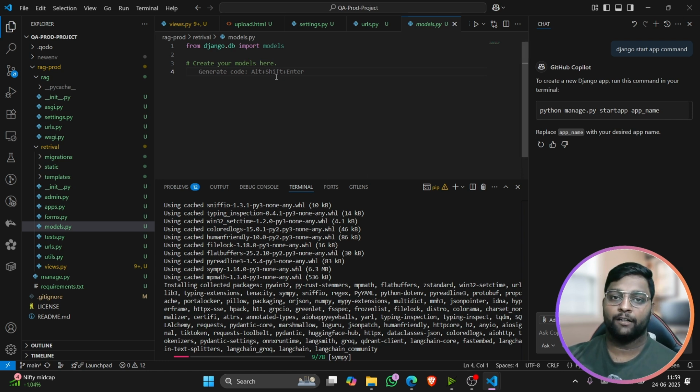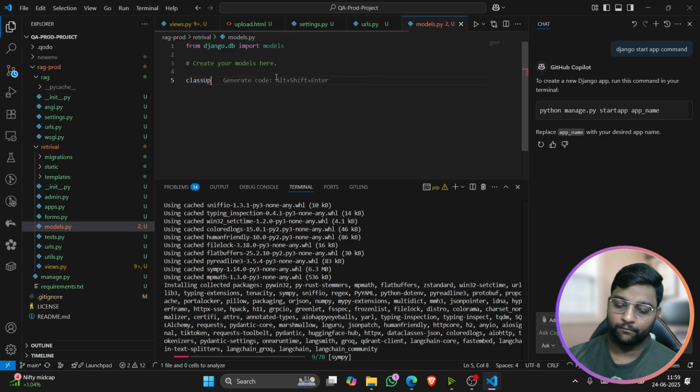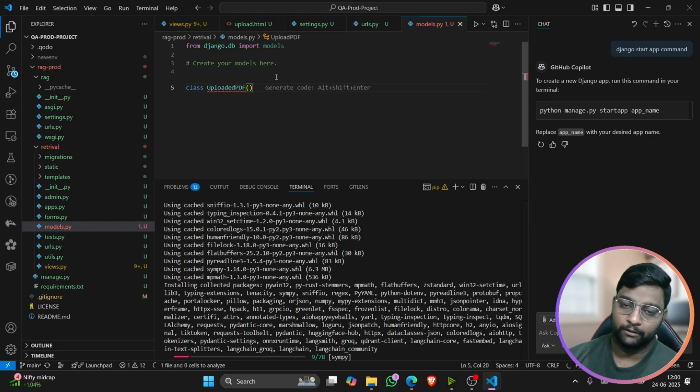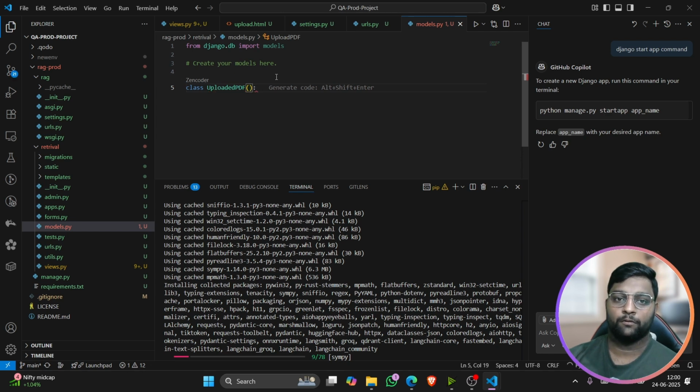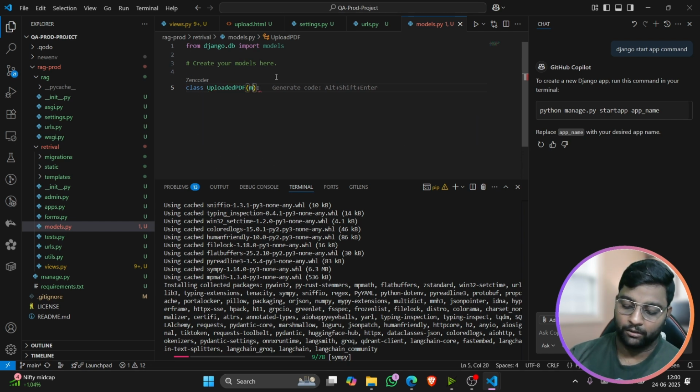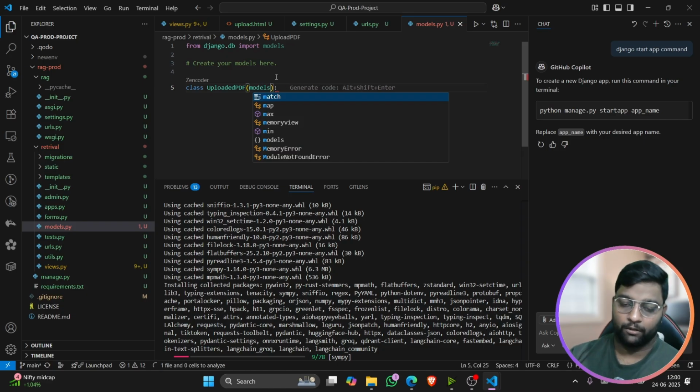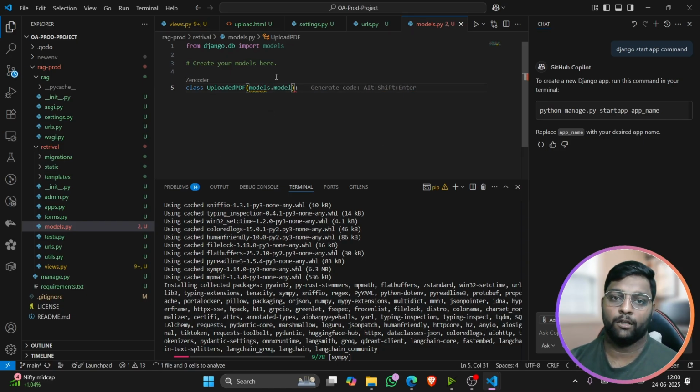Now for this, here we need to go ahead with uploads. So from django.db import models, class UploadedPDF, and insert models.Model.